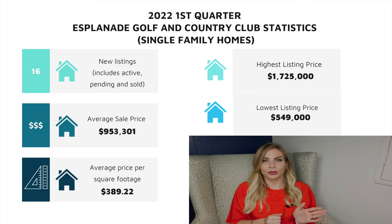The housing market is very hot right now and it's very competitive — knowledge is gold, especially during your house hunting. To help you understand the housing market better in Esplanade, I pulled some data from MLS for January, February, and March of 2022, also known as the first quarter, to see how Esplanade performed during this time. I decided to separate single-family homes from condominiums so you can have a better understanding of how the market functions.